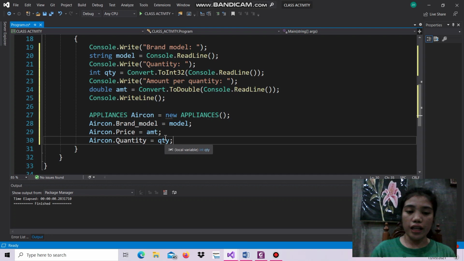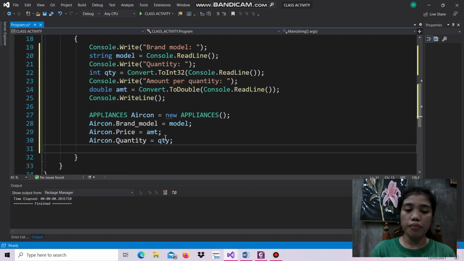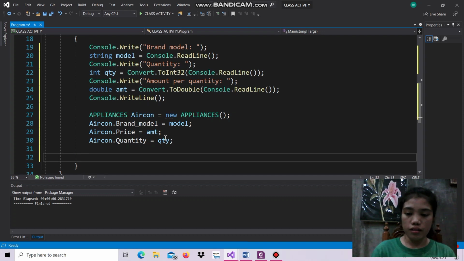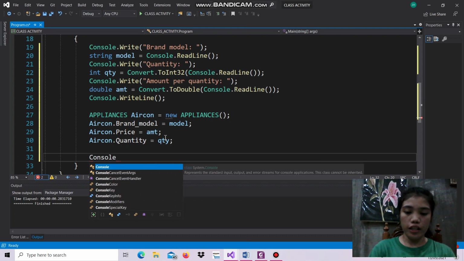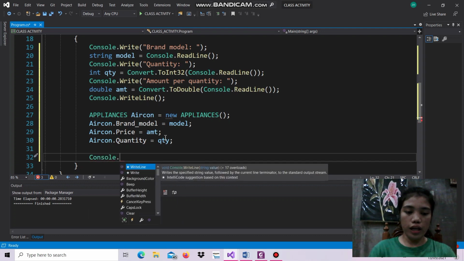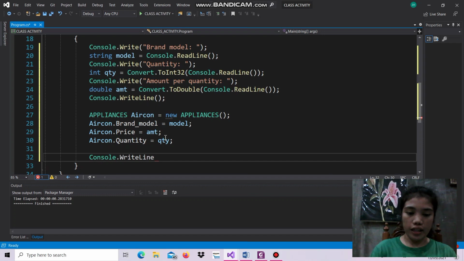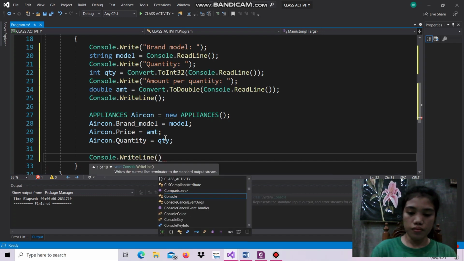So after we connect the two classes to each other, let's make some output or display, a word that will display later, with console.writeline.